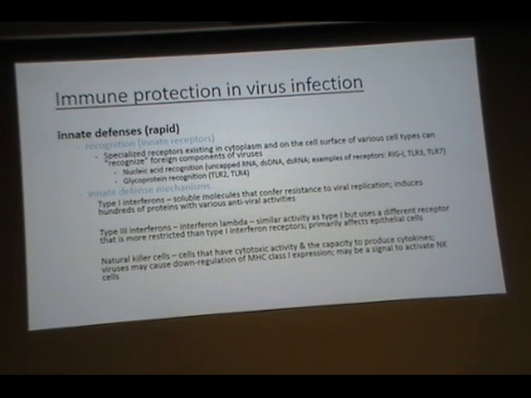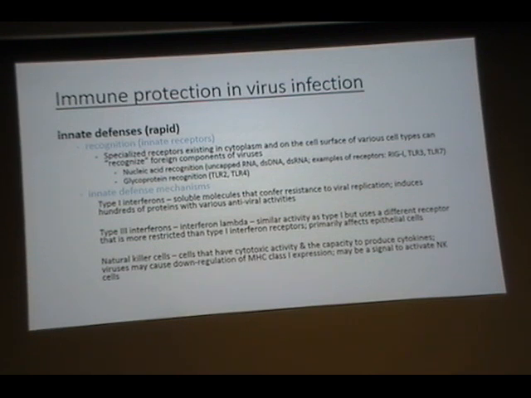Now, one of the things that's really important in innate defenses against viruses are the type 1 interferons and type 3 interferons. Type 1 interferons, does anybody know the names of those? Remember type 1 interferons? All right, those are antibodies. The interferon molecules. Well, for the type 1 interferons, maybe you've heard of interferon alpha or beta. Those are type 1 interferons. Maybe you've heard of interferon gamma. That's a type 2 interferon. And I don't know if you've heard of interferon lambda or not, but that's a type 3 interferon. The interferons were named because they are able to interfere with viruses. The type 1 and type 3 interferons are especially important in viral infections.